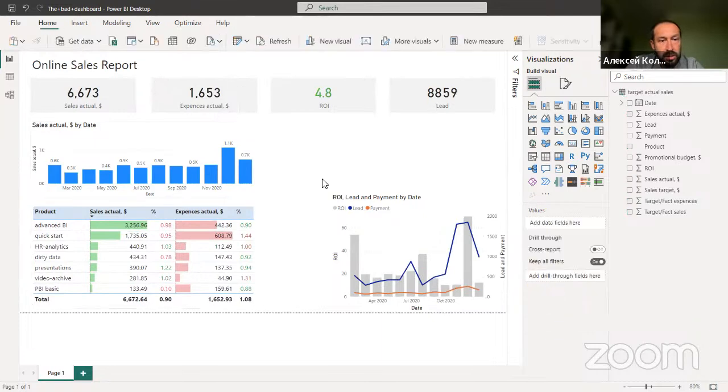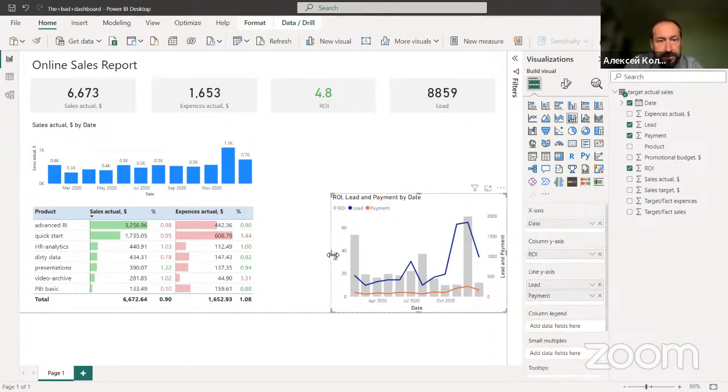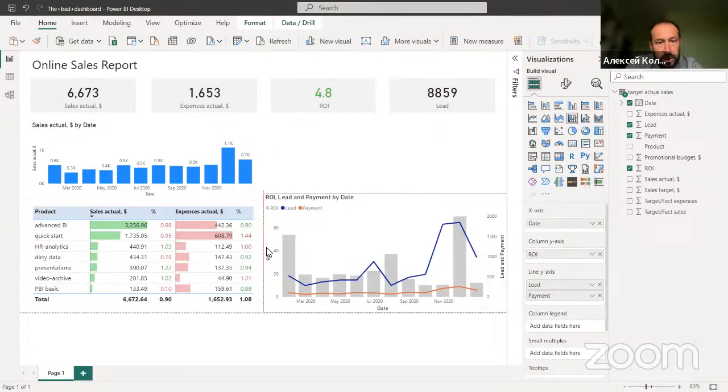And the next point, I have the dynamics of my sales, not product, but my leads and my orders, my payments.